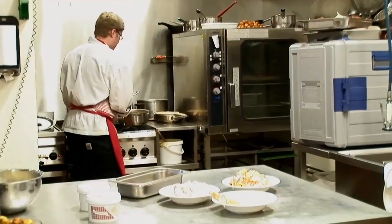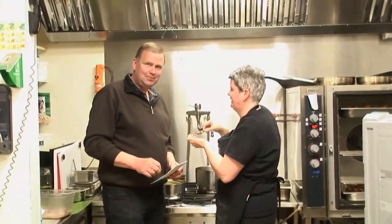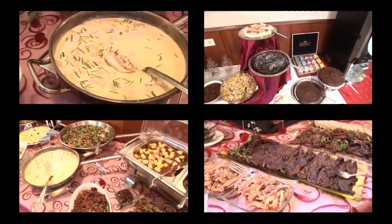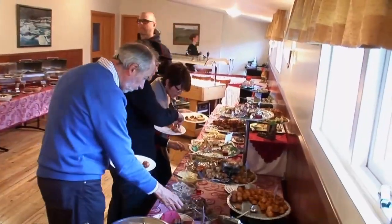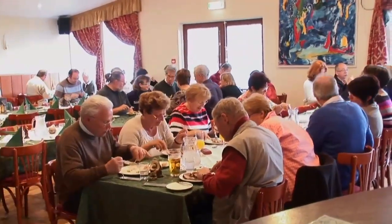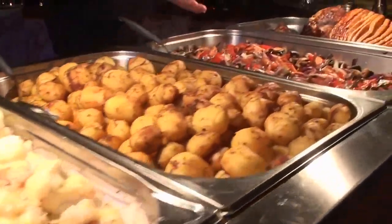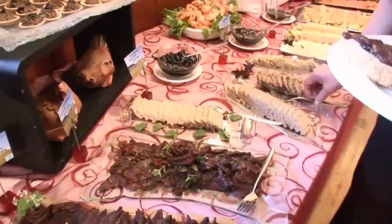Laufey, you were the first farm in Iceland to get the permission to produce and sell your products because they are all homegrown. Yeah. And here you have a buffet of a lot of things. Tell us about that. Yeah, all this food, this is homemade and from this area. And the tourists come here to us, we tell them what we have and they can see where it's from. Yes. So the farms and the regions are all marked here. Great. You have also some specialities from yourself, like the pâté here.